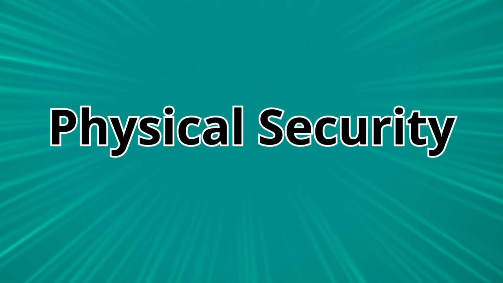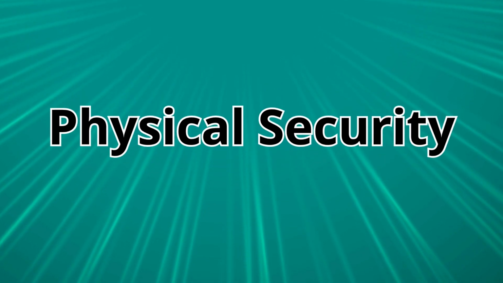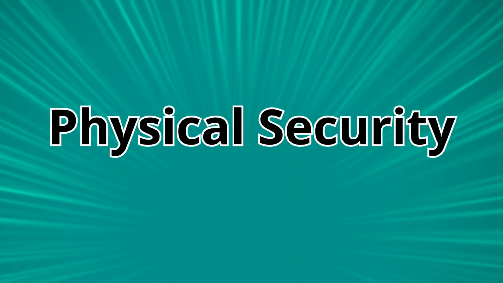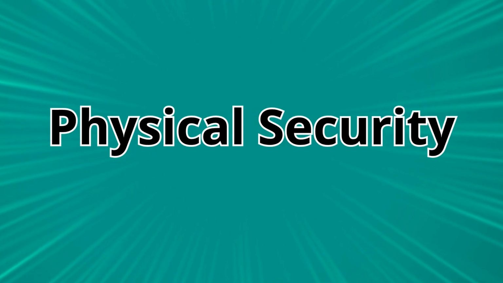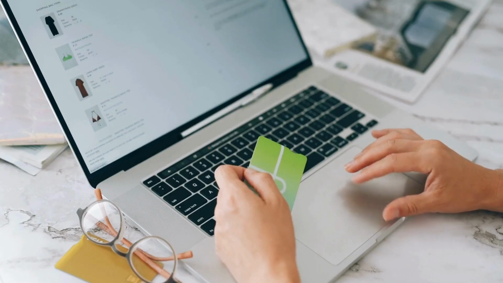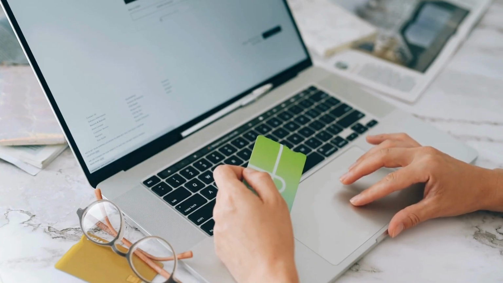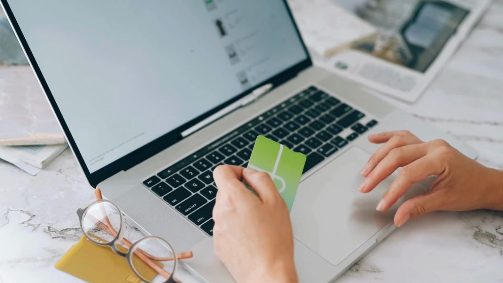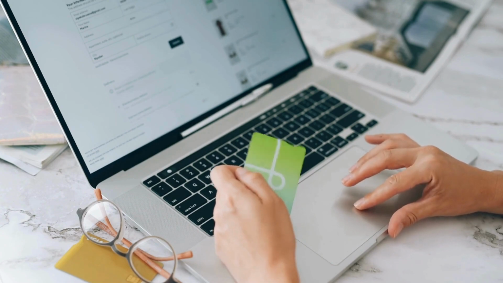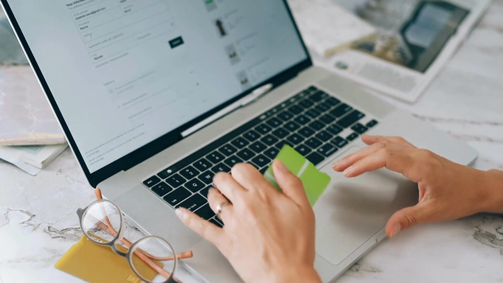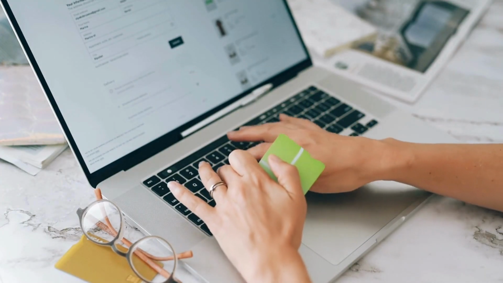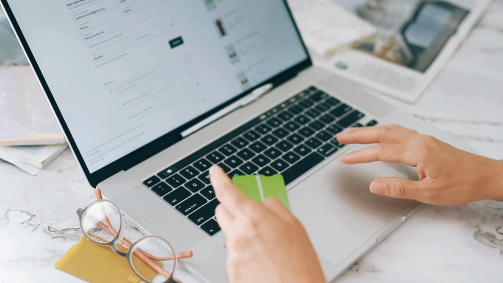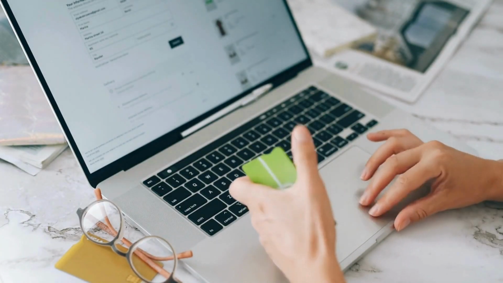Now let's talk about physical security measures. Physical security plays a vital role in safeguarding IT infrastructure and sensitive data. Some of the physical security measures most commonly used is plain old access control, where you limit the physical access to servers and workstations by either implementing keycard systems or some type of biometric authentication. Basically, just anybody cannot have access to servers and workstations. You're ensuring that only authorized personnel can access critical areas.